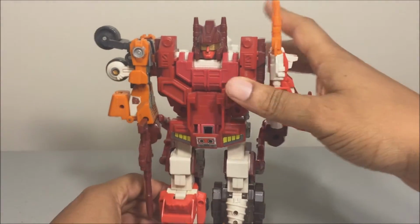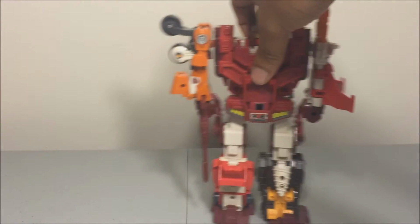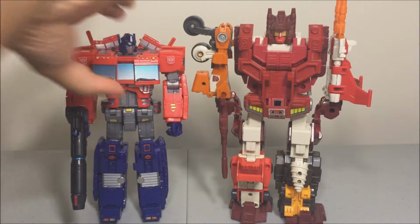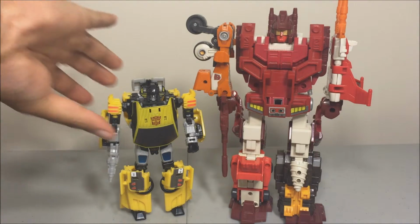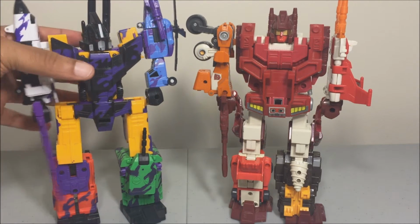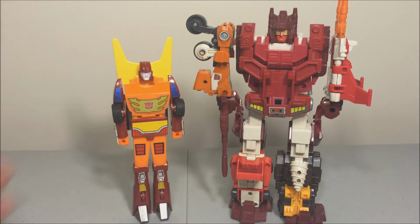So I love this combiner. I like Computron, period, because he uses his intelligence to defeat opponents that are stronger than him, like Abominus. And for a little size comparison, let's go ahead and bring out Orion, Sunstreaker, and my G2 Bruticus. Here is my KO Superion, and G1 Robin's Prime.